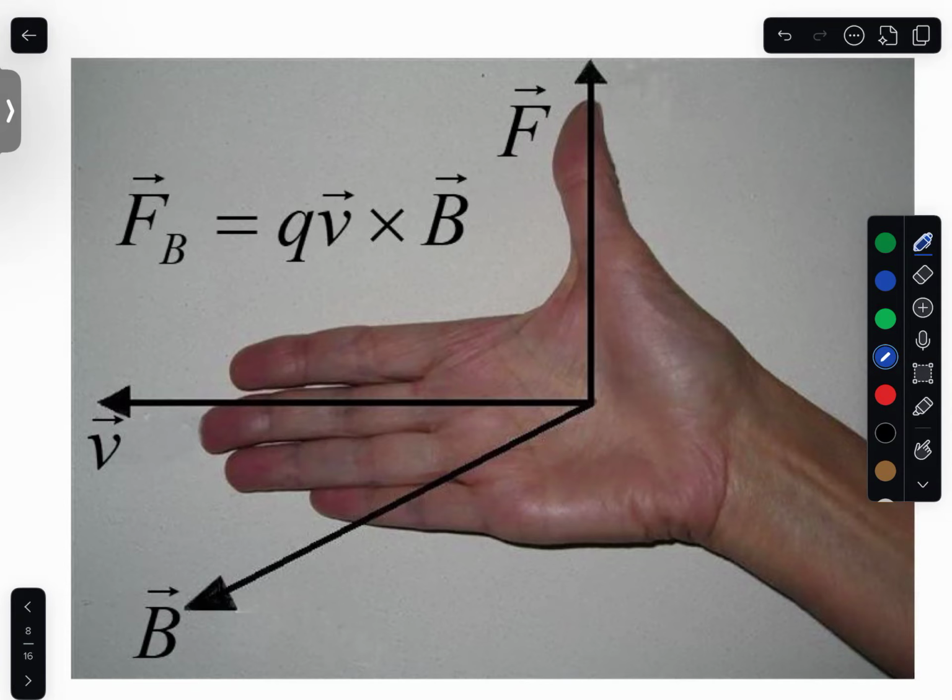Okay. Now, the next trick is, once you point in a direction, you can't change that direction. If I point towards the door, and then I say the second direction is towards the back of the classroom, I can't move the finger that's pointing towards the door to be towards the back. You point all of your fingers in the direction of whatever I say the first vector is. You point your palm in the direction of the second vector. Your thumb shows the answer.